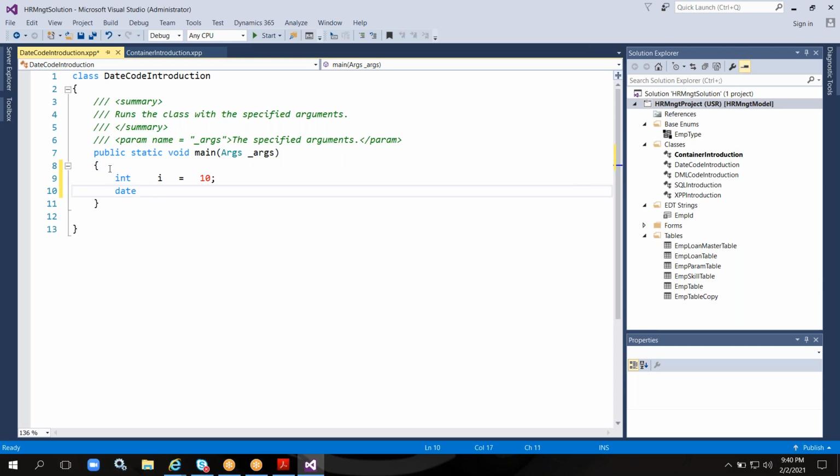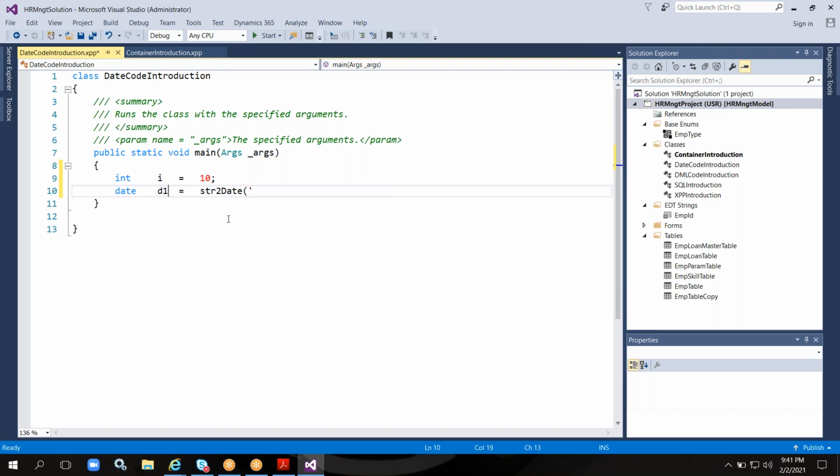But coming to date, d equal to, I just want to declare a value. We need to use the function called strToDate. Here it is asking the first argument as a string.